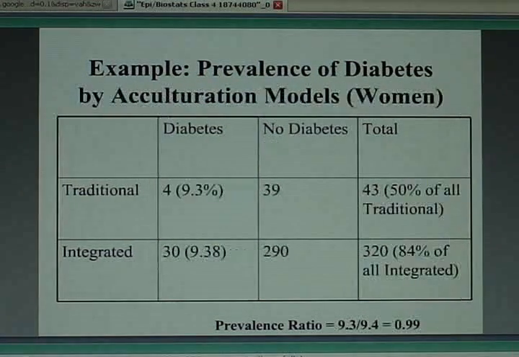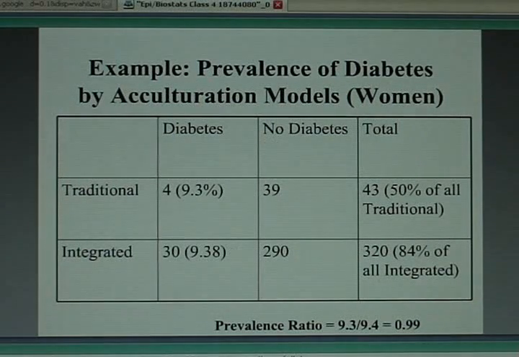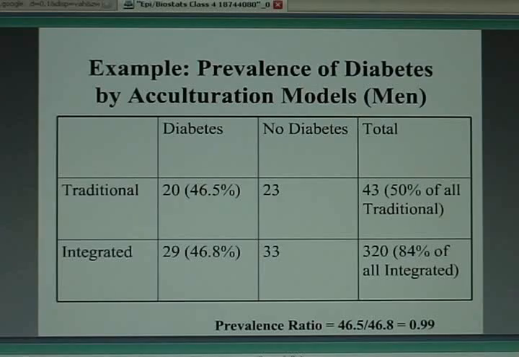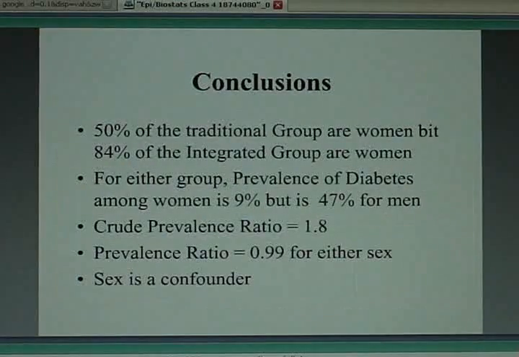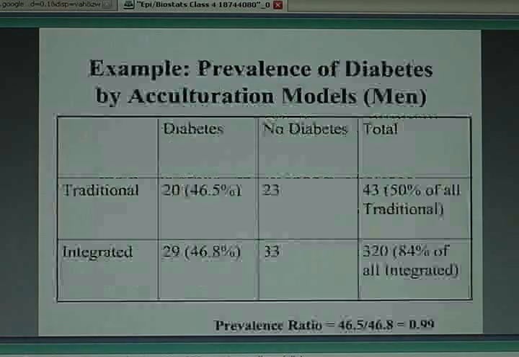Also, the prevalence of diabetes changes with sex. It's around 9% if you're a woman. It's almost a half if you're a male. So what we saw here in that first table is an example of confounding, in this case, by sex. The two groups we're comparing, traditional and integrated, differ with respect to their sex distributions. The prevalence of diabetes increases when you move from females to males, from 9% to 43%. So gender is satisfying 2 criteria, in terms of that diagram that we looked at before.